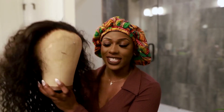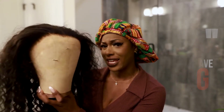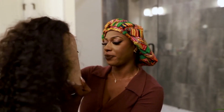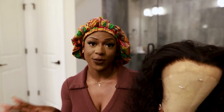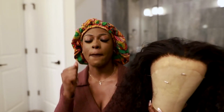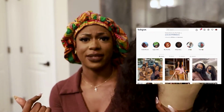So like I was saying, this is their 24-inch water wave wig, and this is an undetectable lace wig. I'm very excited because I just know that this is gonna be so amazing because I'm going to Costa Rica tomorrow, and I am gonna take some bomb pictures in this hair. This is a bit of me.